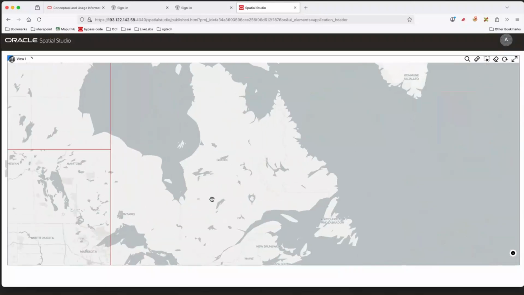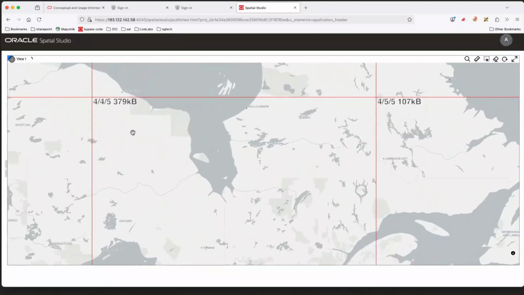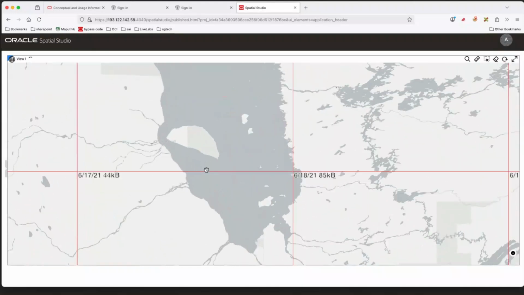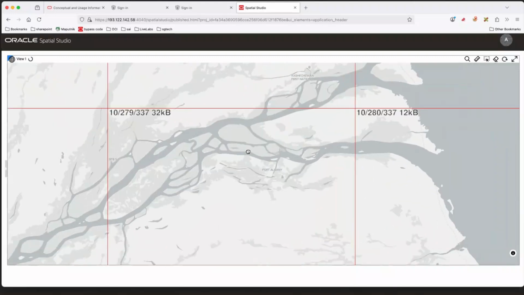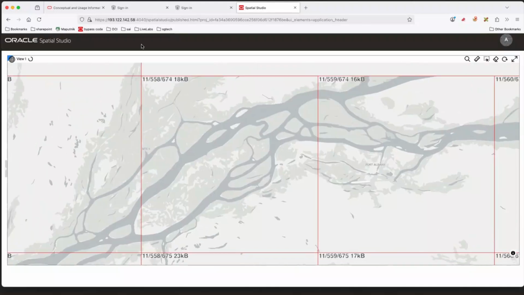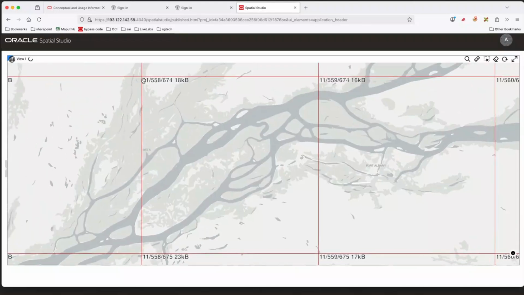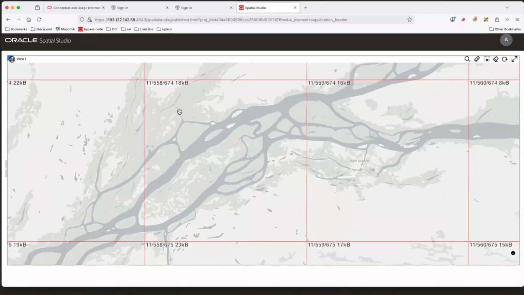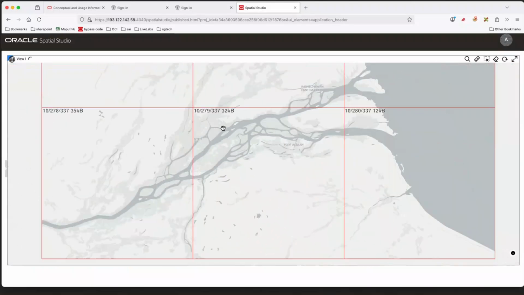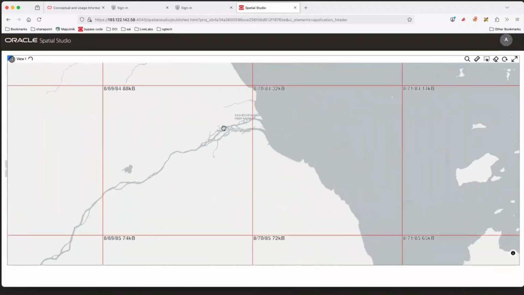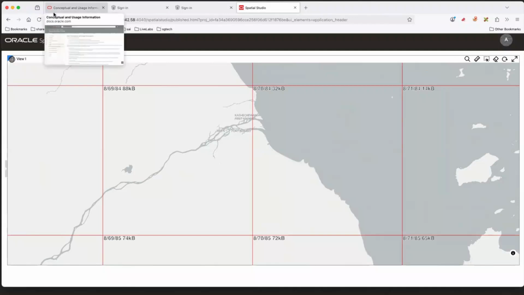As I start to zoom in, we will of course see now I'm down to zoom level 4, and now I'm down to zoom level 6, and I can keep zooming and zooming and zooming. And we're going to see this standard, universally adopted set of Z, X, and Y indexes for each of these tiles. And so what's contained in each tile is basically a vector tile or multiple vector tiles with the geometry and attribute data. So that's what the tiling scheme looks like. And what we're doing with Spatial now in 23 AI is serving Oracle Spatial content in this format that all web map clients are able to consume.